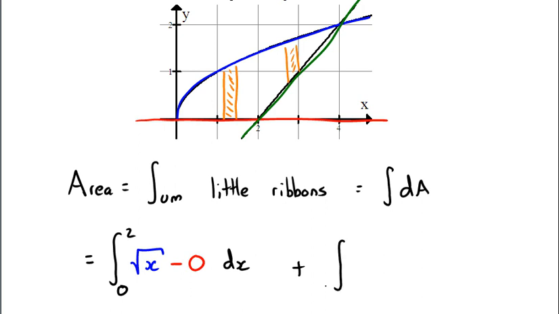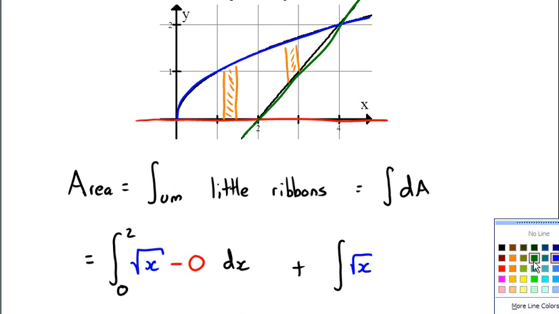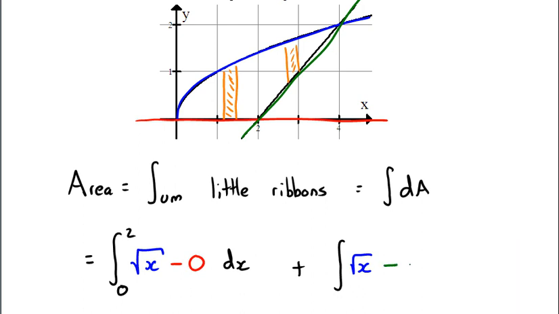We're going to be integrating again another little orange ribbon there, blue on top. So that's going to be a root x on the top, but this time a green on the bottom. And here you have to be careful. While you do need to have some brackets, I can't just say minus x minus 2 because it needs to say minus (x minus 2), right? Because that's the one function. This whole function here is x minus 2. All right, that's how tall it is. dx is how wide it is. Looks like we'll begin that process at 2 and we'll finish it at 4.